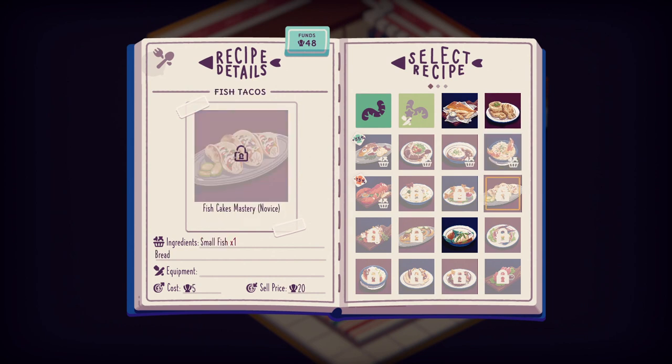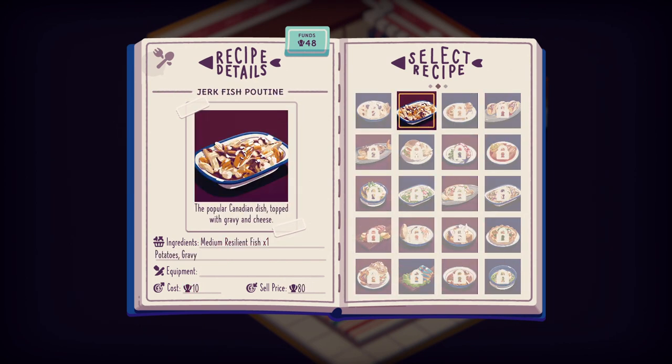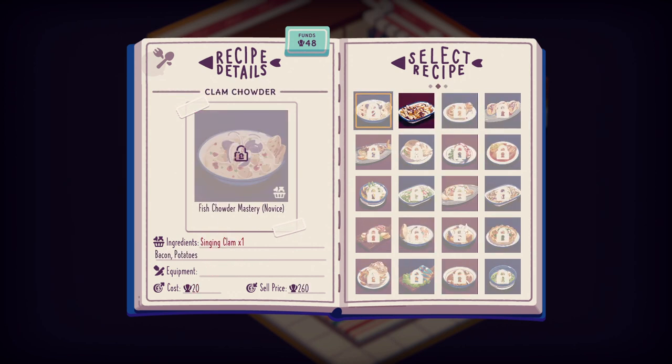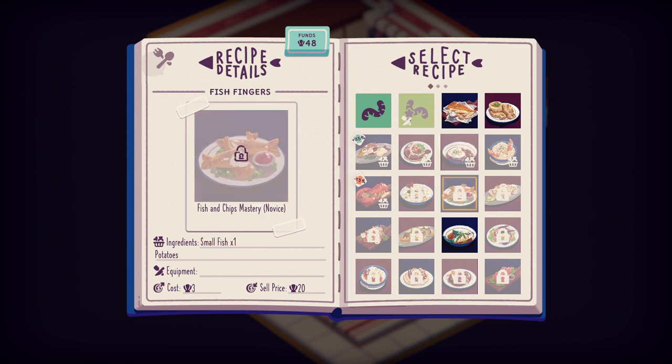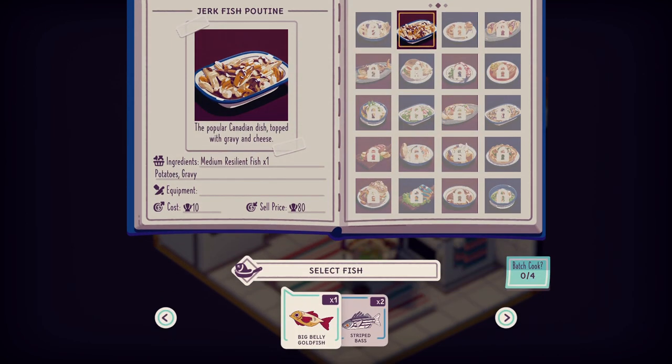Oh, wait, go back. Restaurant resilient fish, potatoes and gravy. Oh, it sells for 80? It just hit me that I have not come over to any of these other ones. So where's the... You want octopus though, not squid. All right, so what does this take? These two? These, okay, I have three though.